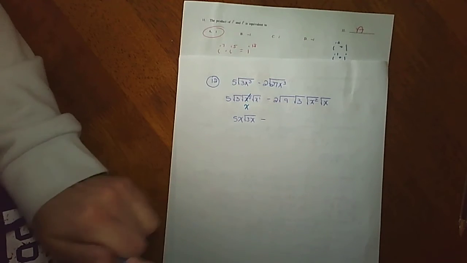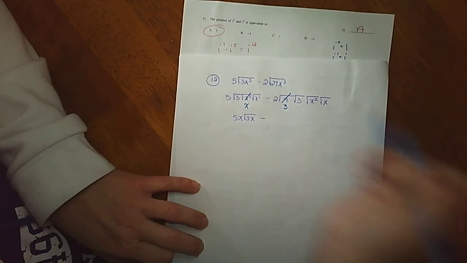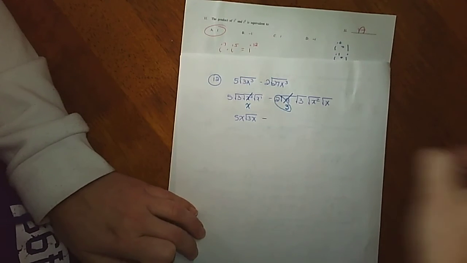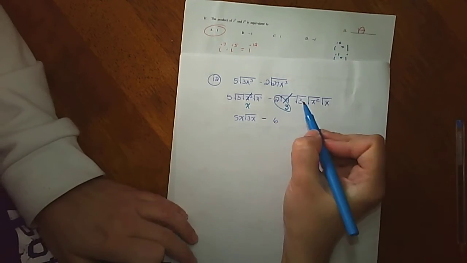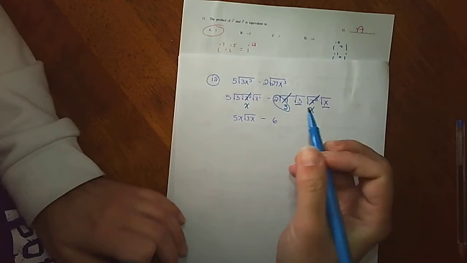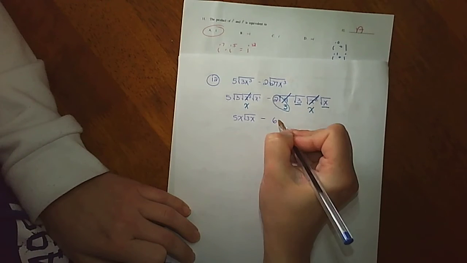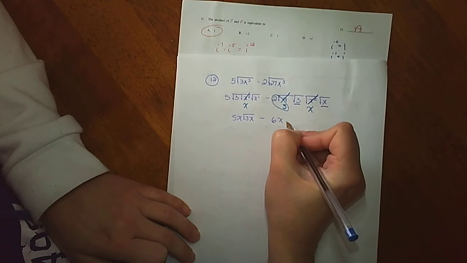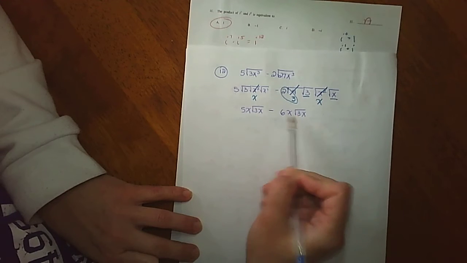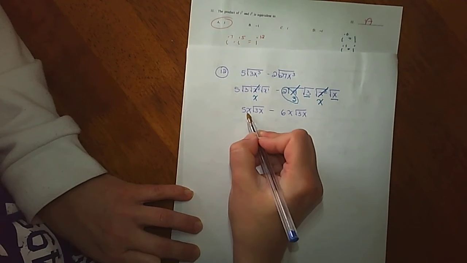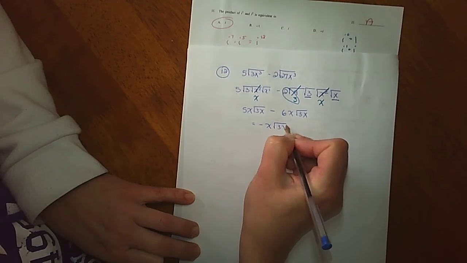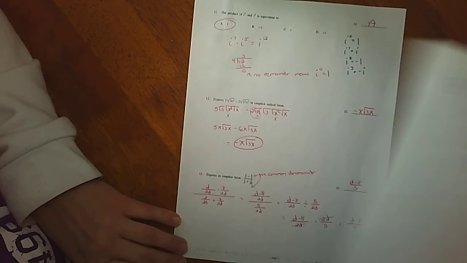Now over here, 2's already out. Square root of 9 is 3. So I can put these 2 together and get a 6. He's stuck inside. This one's definitely stuck inside. This one, an x pops out. So this x can go there. And stuck inside are still the radical 3x. Now, see how they both have a radical 3x? That means we can put these together. So 5x minus 6x is negative x radical 3x. And that is how I got that.